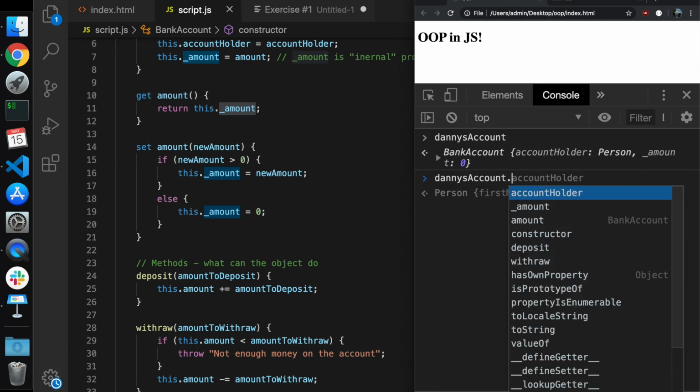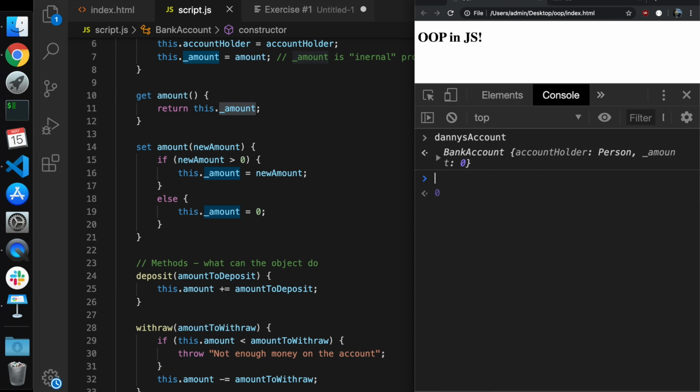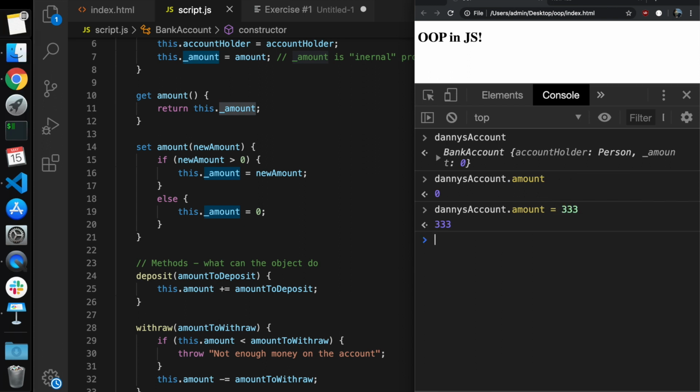And you should instead use this amount property, because this amount property is safer. It has some logic implemented to protect my class from some inconsistency. And this will work exactly the same, and maybe the developer that doesn't look at your class might even think that it's just a regular property. And if I try to set amount to 333, it will work.